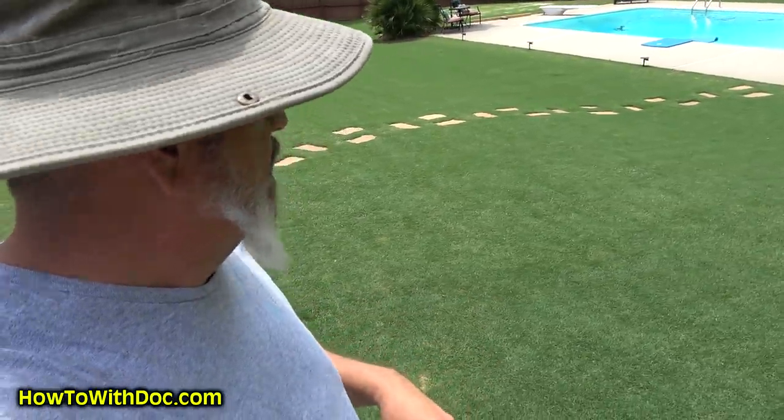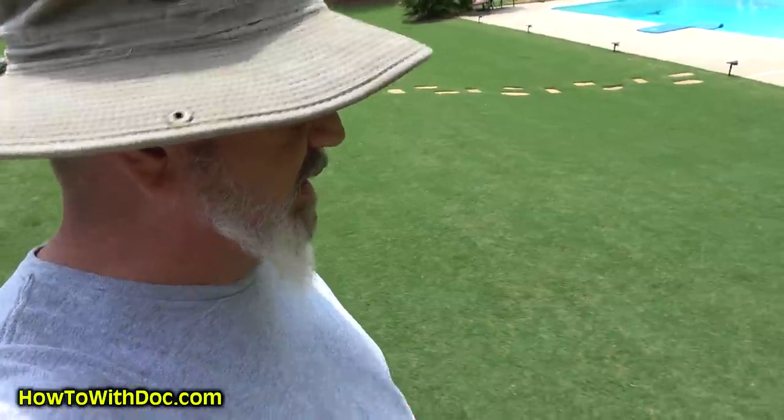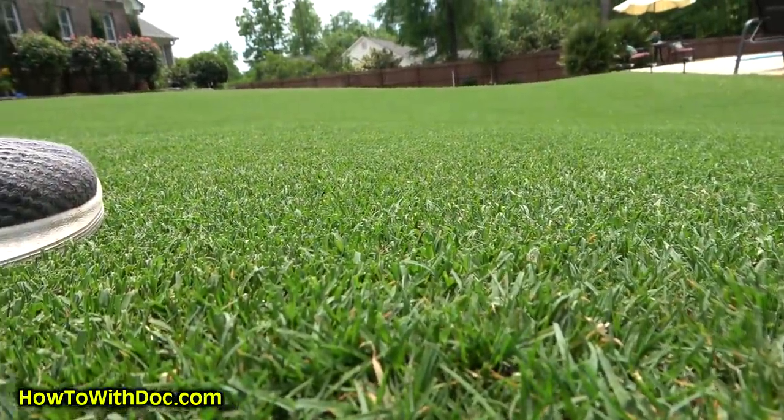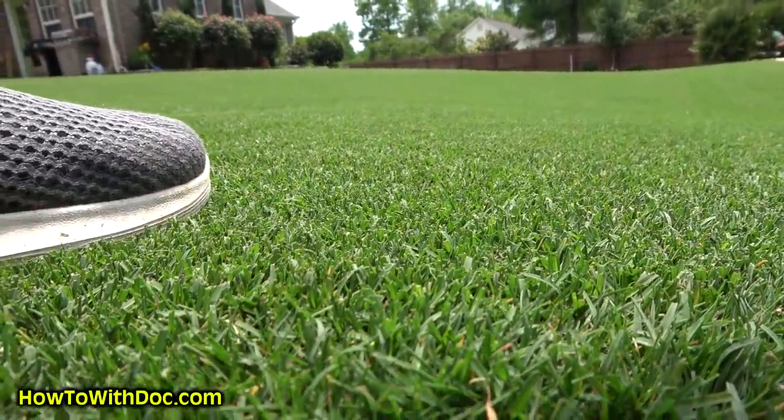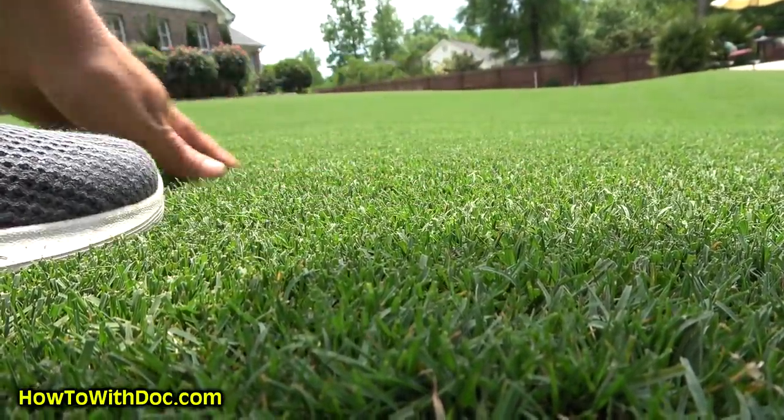Let me just show you. The sun's kind of bright. I don't know if you'll be able to see it, but this stuff is just perfect out here. That is just perfect grass right there. Absolutely gorgeous.